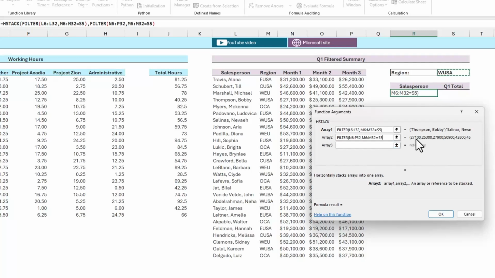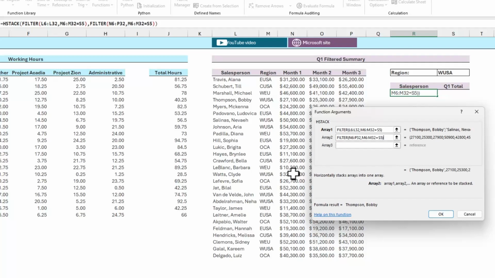Notice here that we have 27,100, comma, 25,300, comma, 27,900, semicolon. So that shows you that Bobby Thompson's values are the first set of values, followed by the next person on the list, Nevea Salinas right there. So we want to take those filtered values right there, and now we want to add them up row by row.